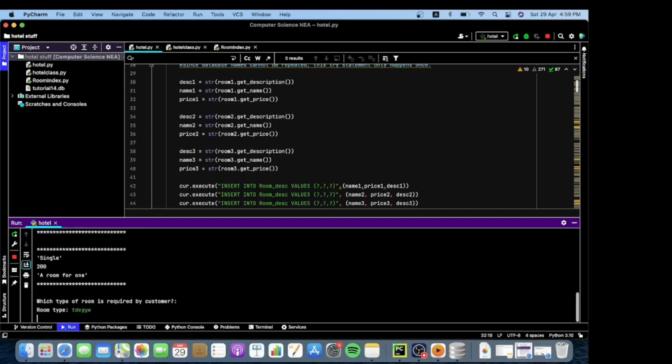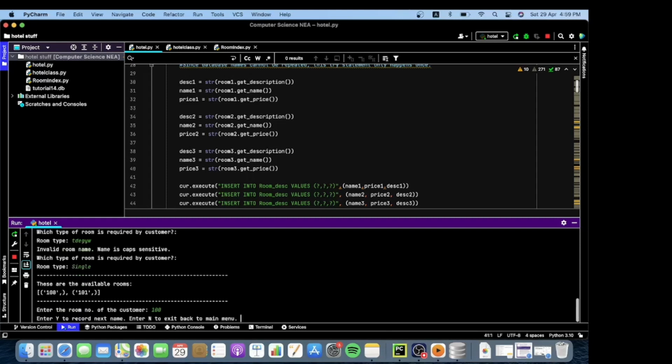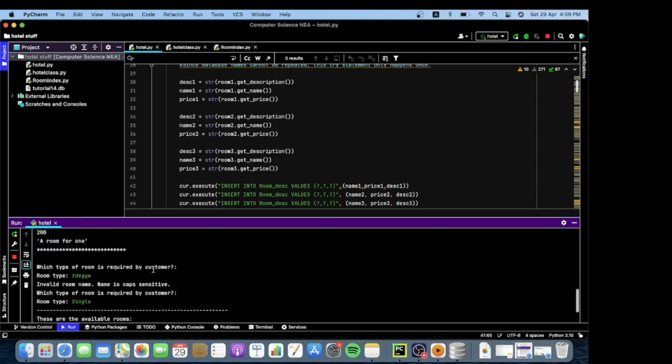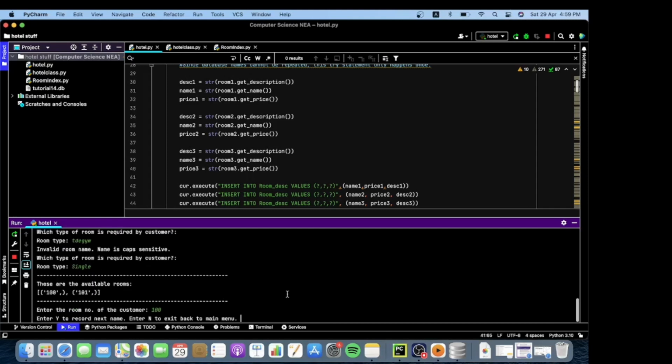Let's try this. It says invalid room name and that the name is cap sensitive. This is a form of the validation. We'll try single now. 100 and 101. We'll try 100, and the customer has been recorded. We can enter Y to record the next name.